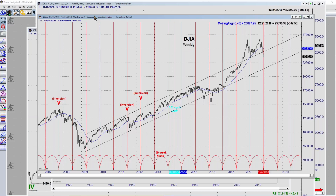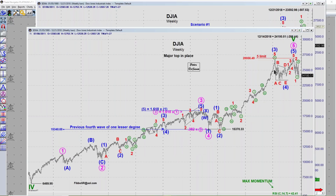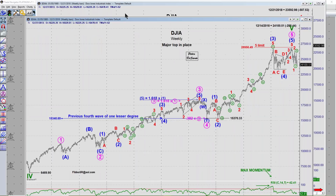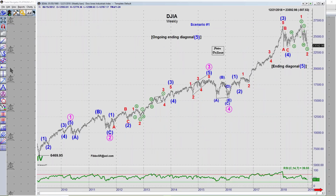Here's the 39-week cycle. Look there, where it is. I mean, this used to be the only one, so you can see it's kind of gone away. But look at the last two lows, or well, we don't know for sure that this is a low yet, but I think odds are favoring that it could be. There's a lot of ways that we could see a rally. This is a really bearish interpretation. Here's your high if it's a 1-2, 1-2. Well, then we should have kept going down yesterday. We shouldn't have stopped where we stopped.